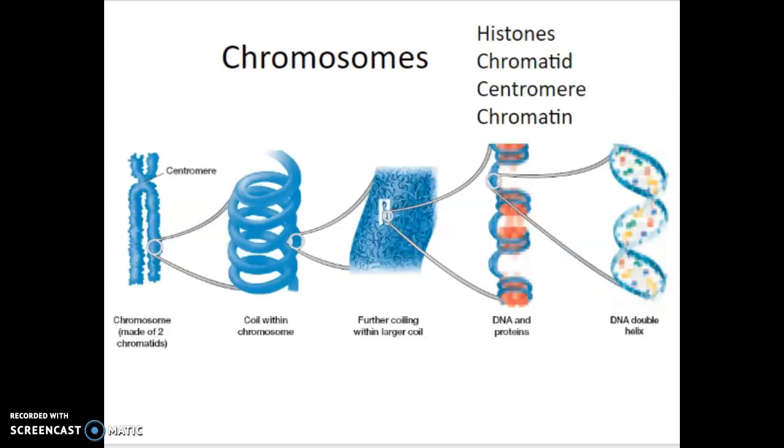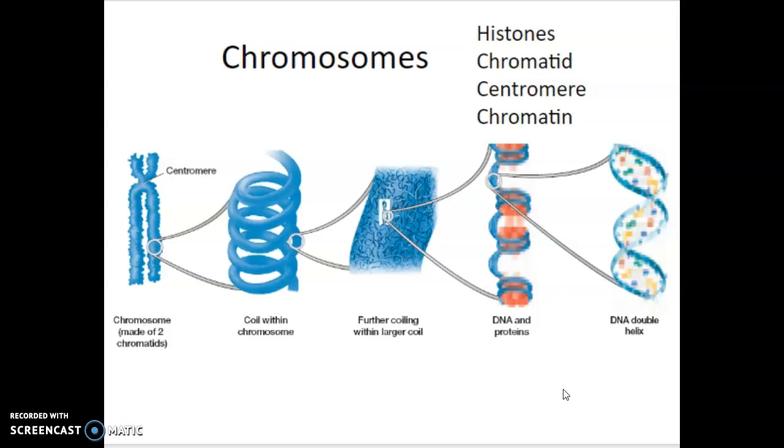Taking a closer look at what chromosomes are, whether in a prokaryotic or eukaryotic cell, chromosomes are all made of DNA. You have this DNA double helix structure. That DNA is wrapped around proteins called histones, these red proteins that the blue DNA is coiled around. So we have a DNA molecule coiled around histones. In that form, it's called chromatin. This is the loosely packed DNA. It's for use in the cell at all times. So DNA wrapped around histone proteins, that's called chromatin.